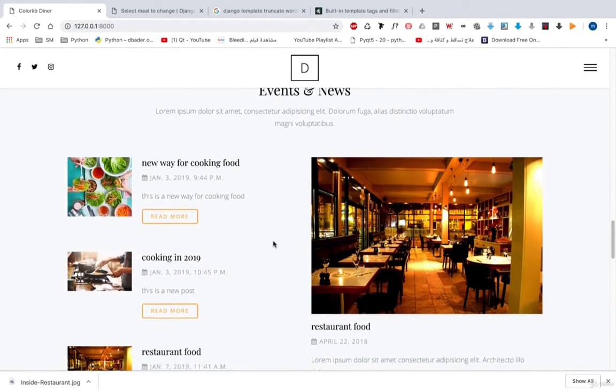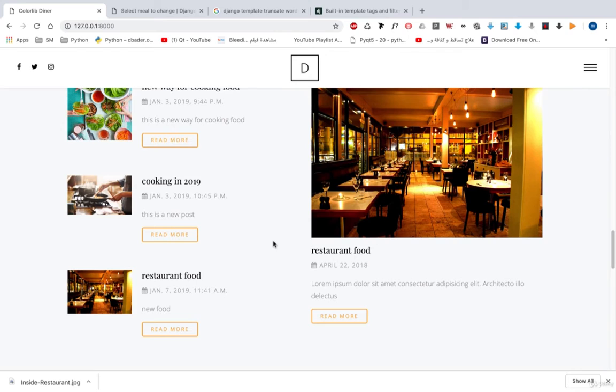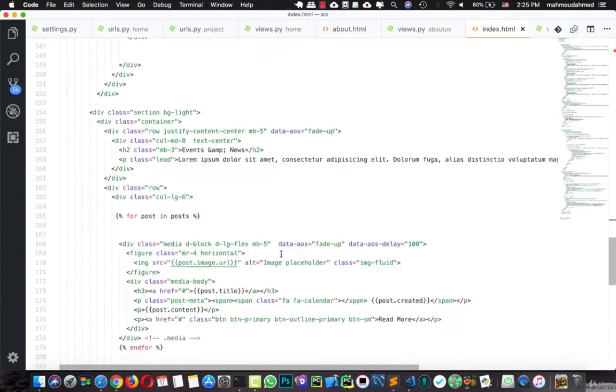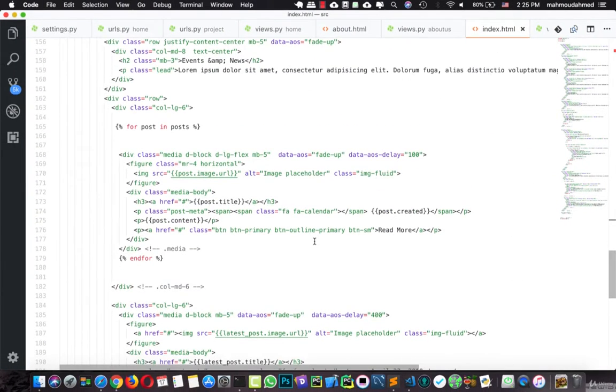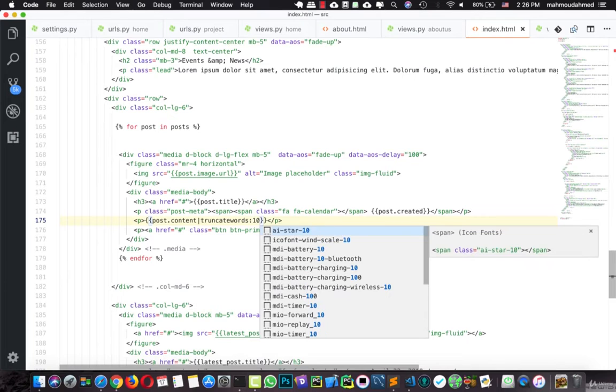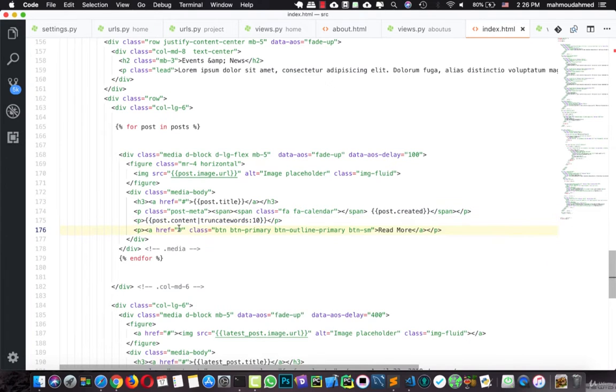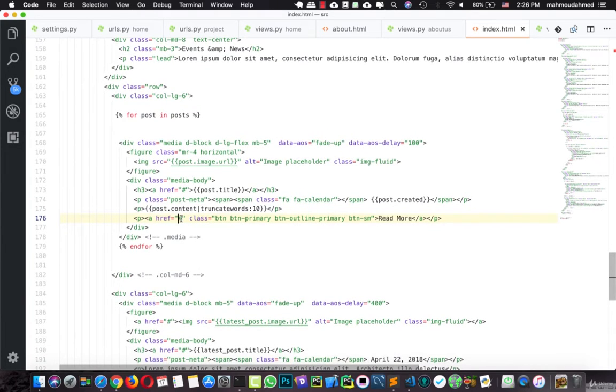Okay, so let's move down. We have the posts, so we need to apply truncate also for posts. So let's move down. For post content, we need to apply truncate, and give it only 10 words. And here also we need to add the URL.